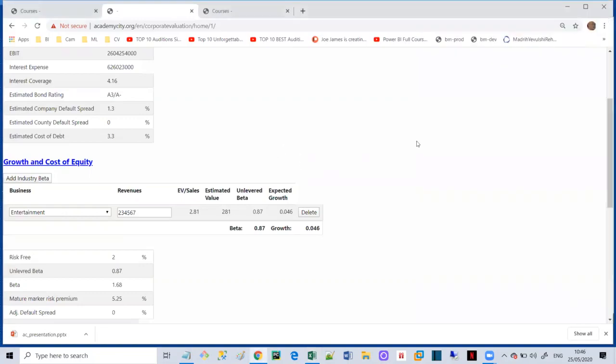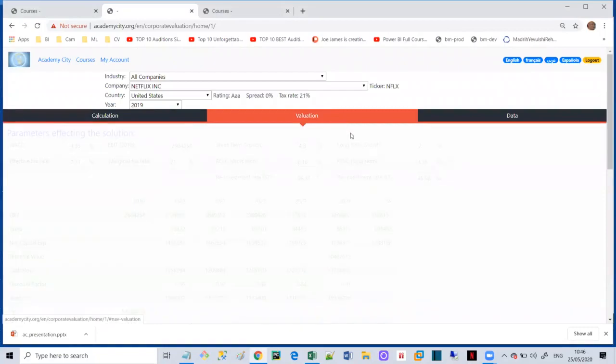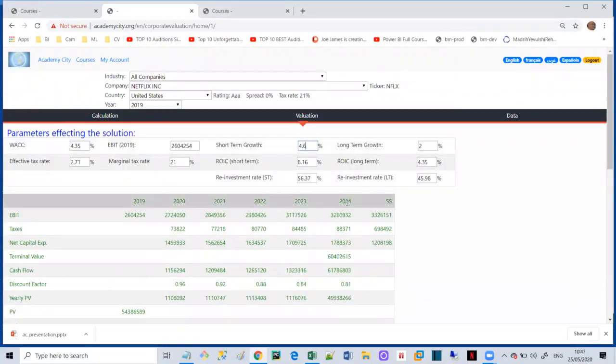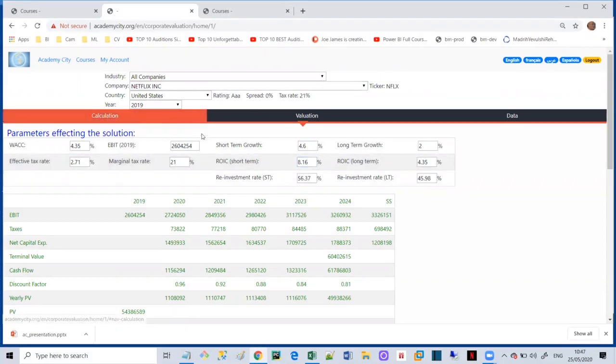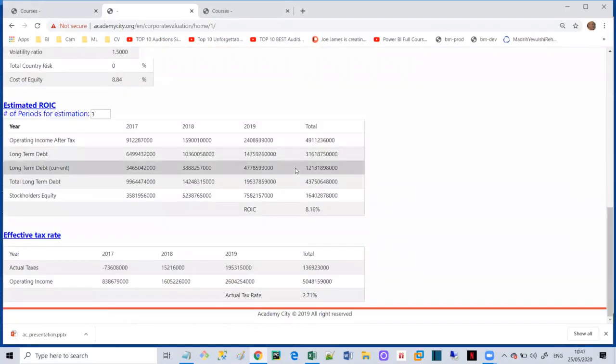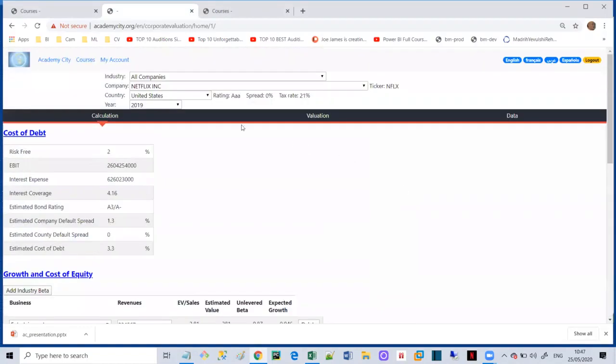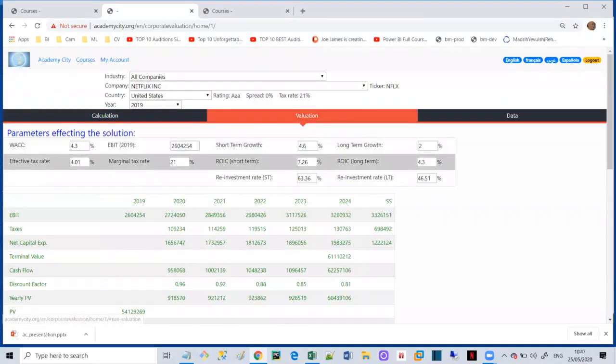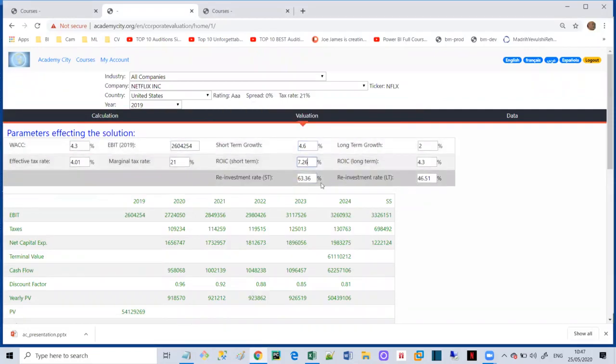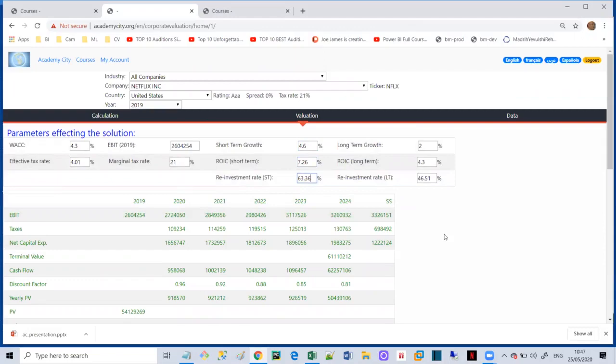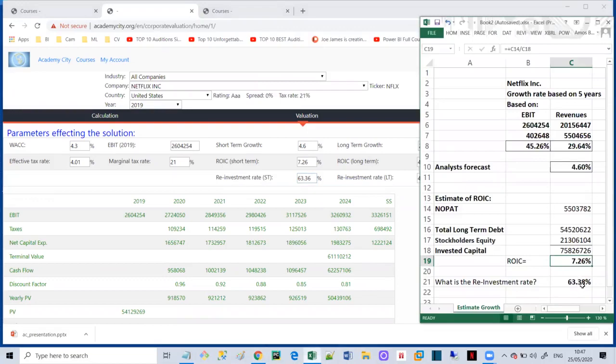Let's go back to here. By the way, it does the calculation for you automatically. If I go back and put the 4.6 here, and put 7.26, this is really the nice thing about this simulation. If you go back to 5 years, you should play with it and get sensible numbers. So if you take 4.6 divided by 7.26, you get 63%. That's the way I did the calculation here in Excel, so you can understand how I got that. This number is 4.6 divided by 7.26.